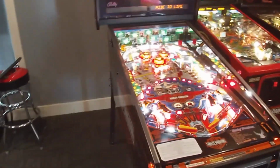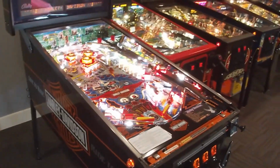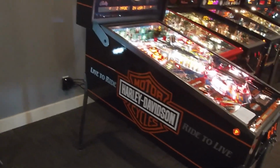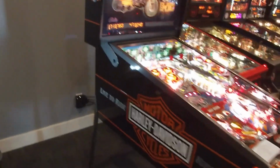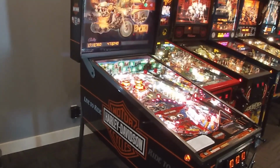Okay, there's really only three things I did to this machine, and one of them you might not even consider a mod. Anybody that's familiar with this machine may know the cabinet doesn't look like it originally does. Normally there's blue in here and here, and it's like a four-color color scheme, and I'll put a couple pictures up now to kind of show you what it originally looked like.